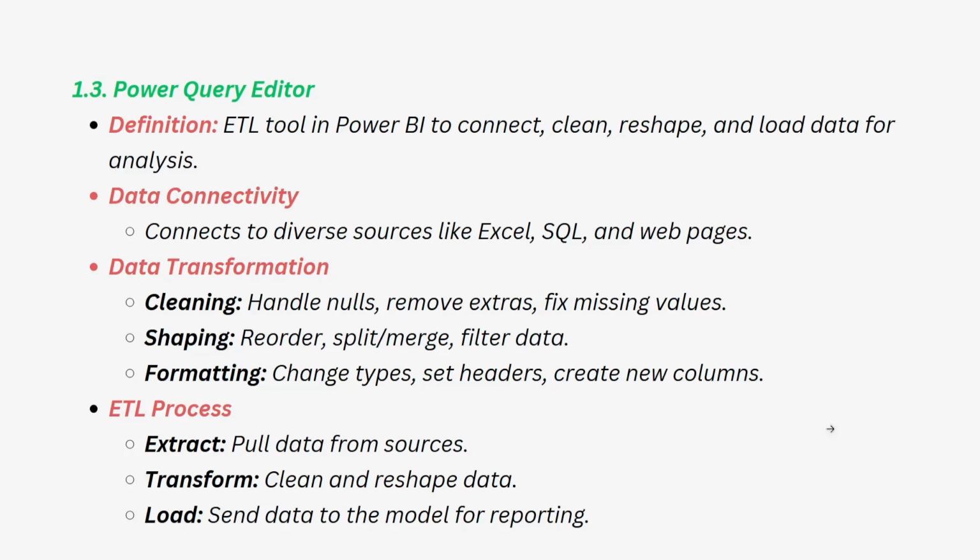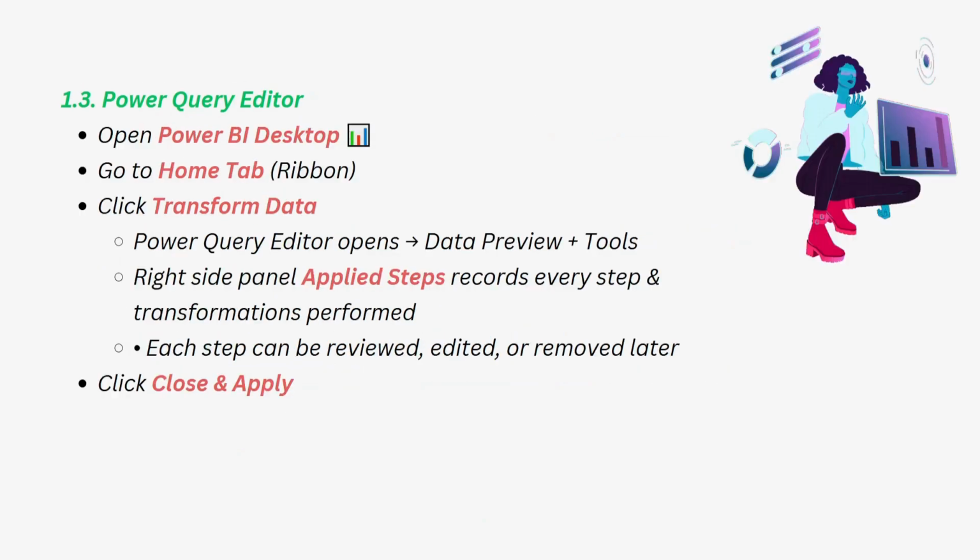Now, as always, I want to highlight how we navigate to the Power Query Editor from Power BI. Firstly, we need to open Power BI Desktop and navigate from the Home ribbon. We can see Transform data, then the Power Query Editor will open. These are the steps that you can follow to navigate there. So now let's see the demo and we can look into that.